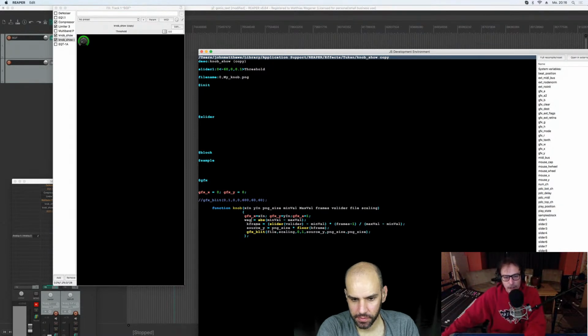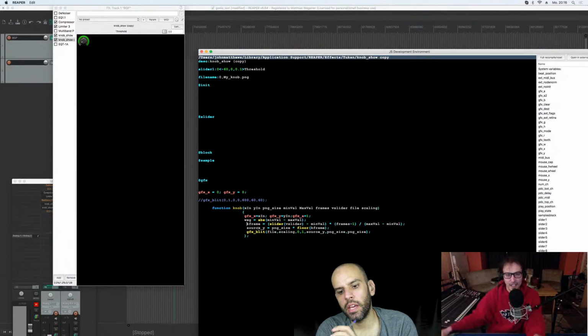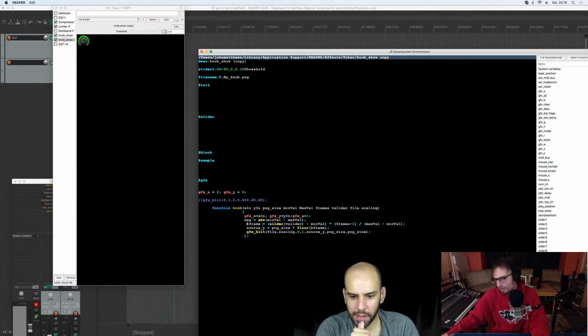And then we need the K-frame or the knob frame we want to display. So we need to identify where is the slider and which is the corresponding position in the rendering frames. Yeah, so I think that what is happening here is if you pass the minimum and maximum value the other way around, K-frames would be a negative number.